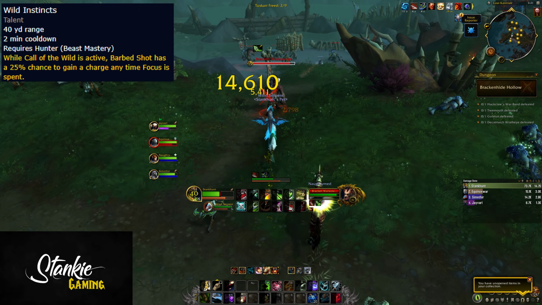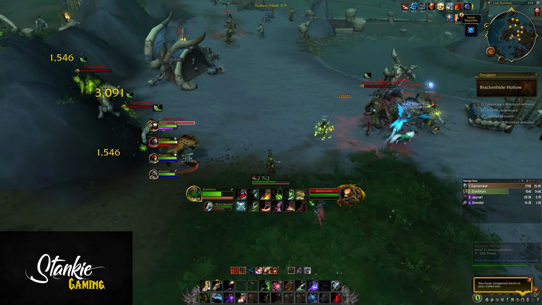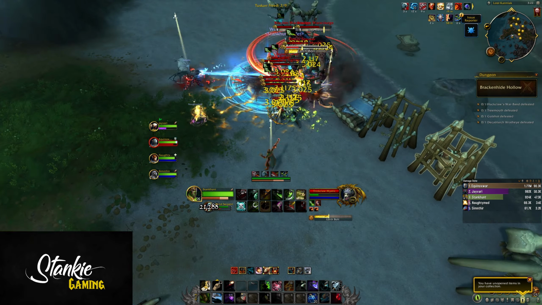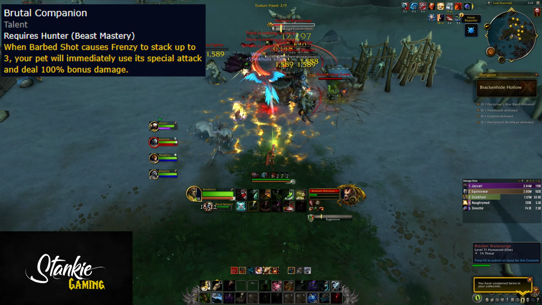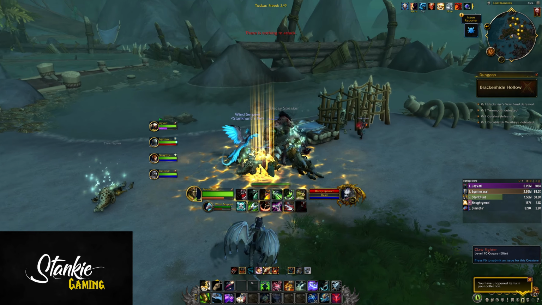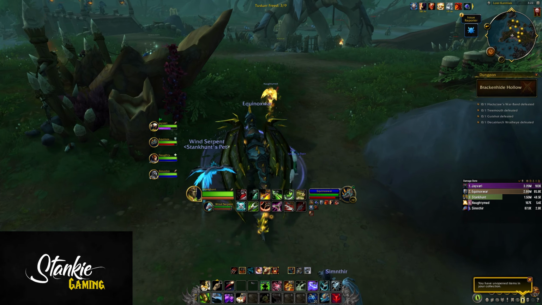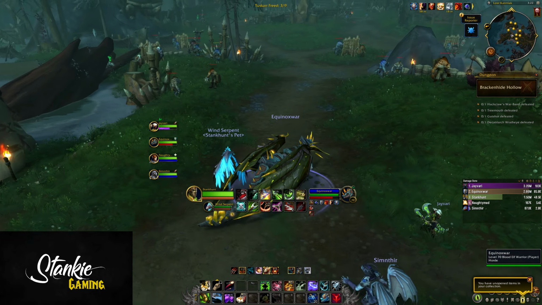Now, Wild Instincts on the other hand, during Call of the Wild, Barbed Shot has a 25% chance to gain a charge anytime focus is spent. So you'll pretty much be able to spam Barbed Shot non-stop during it, which might not sound awesome at first, but have no fear! There's a new talent called Brutal Companion. Whenever Barbed reaches 3 stacks on a target, or when you refresh the 3rd stack, your pet will use its special attack and deal 100% bonus damage. And specking into the bleed dot talent Serrated Shots in the class tree, you can do some insane amount of damage on multiple targets during this by having Serpent Sting on multiple targets, then target swapping on every barb to get that bleed all over the place. So here's to hoping that's a play for dungeons, at least I do.